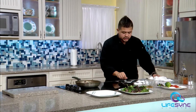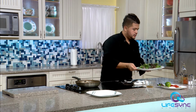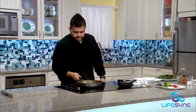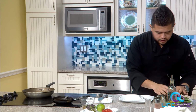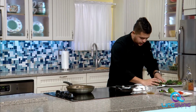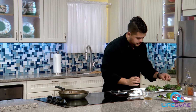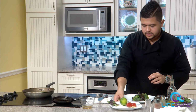Now we're gonna get ready to set up our plate. We have a mix screen over here and a clean plate. Don't forget about your shrimp. And what you want to do is grab a good bunch and make sure it's on so it looks nice. It's a good ball here, good rounded. And that's pretty much what we're going to use for our salad.